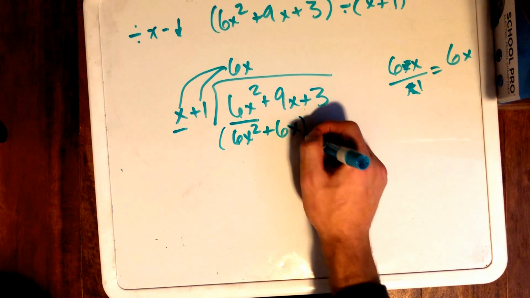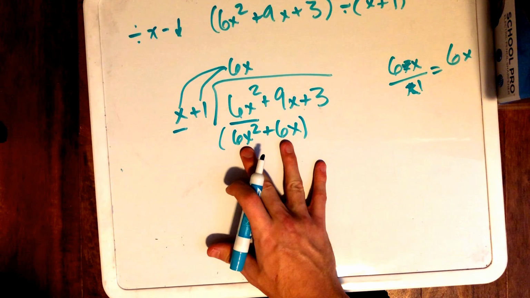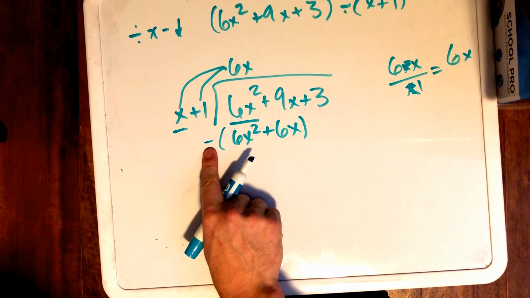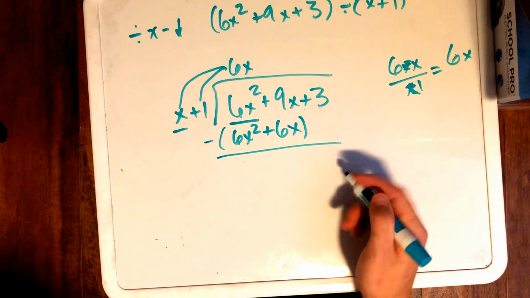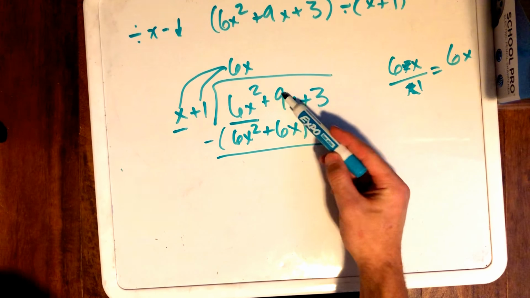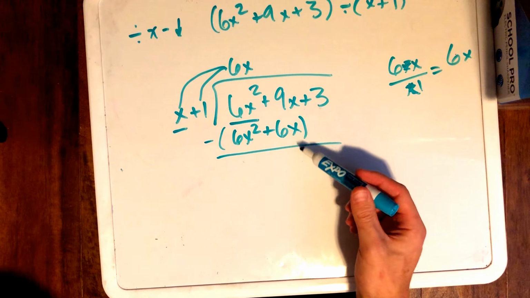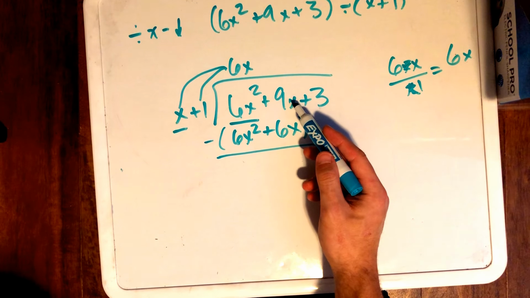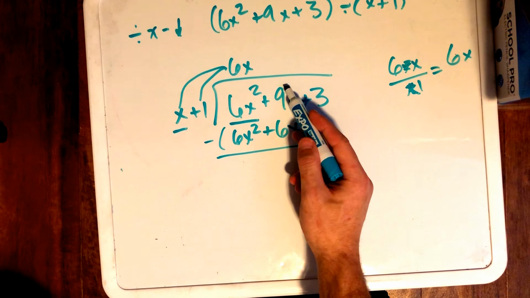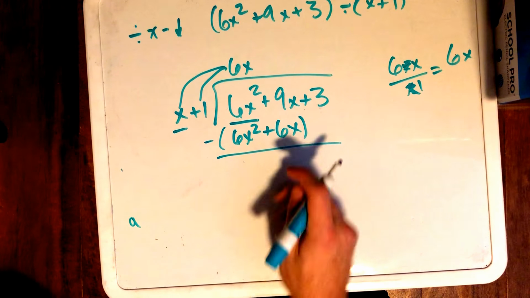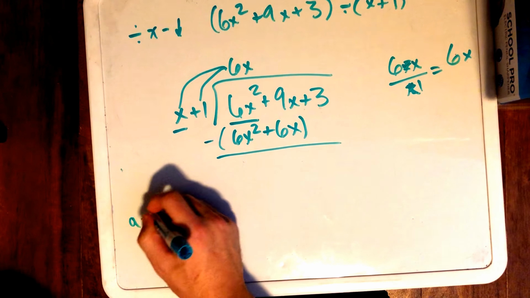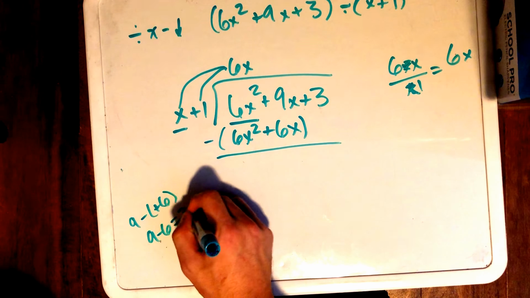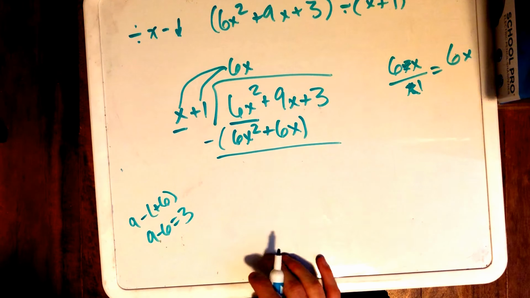The way you want to do this is once you've done your multiplication and you have this down here copied, you want to put it all in parentheses and then put a subtraction here. And the reason you want to do that is because what people tend to do, they look at this plus 9x and they add 6. So they would get this to cancel, and then they'd have 15x left over. But really what we're doing is we're saying positive 9x, write it over here. We have positive 9 minus a positive 6, which is the same as just 9 minus 6, which we know is 3. And we know that 3 and 15 are two very different numbers.